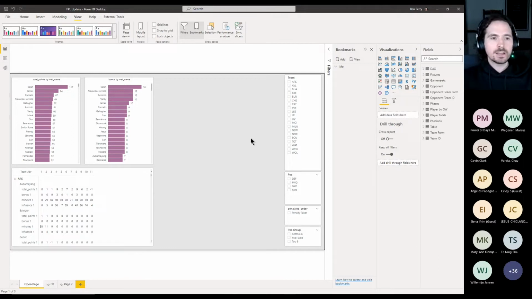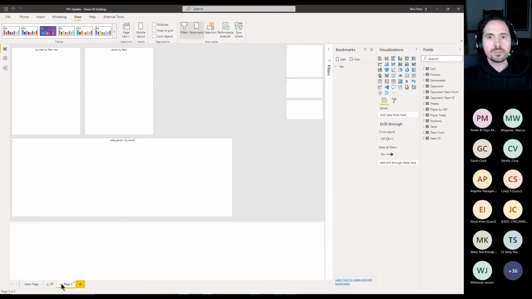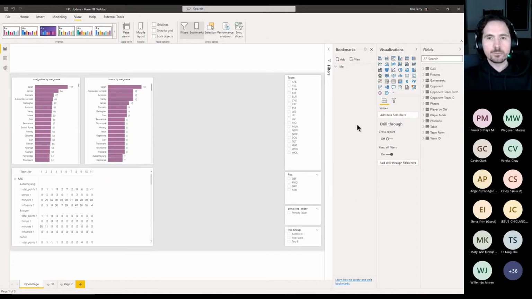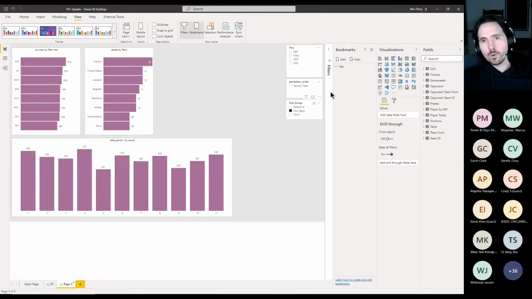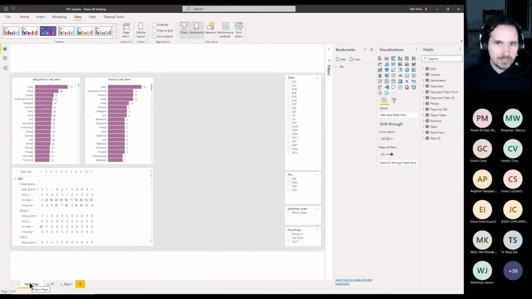It's worth pointing out that it doesn't matter which page you are on within your report, all of the bookmarks will show up here. So if you have 5 bookmarks relevant to this page and also 5 bookmarks relevant to another page, they're all going to appear in the bookmarks pane. This is why it's really helpful to group them together, which we'll get to in a second. Anyway, don't get ahead of ourselves. I want to create my first bookmark. All I'm going to do is click on Add a Bookmark. That's it. This bookmark has stored this page of the report in its current state. And you can test that really easily.